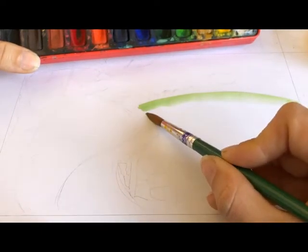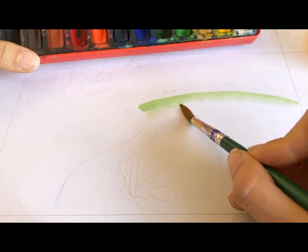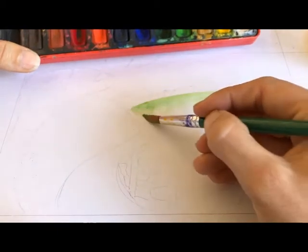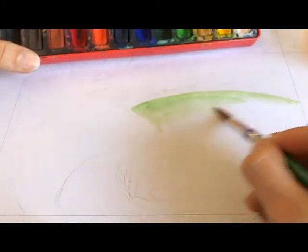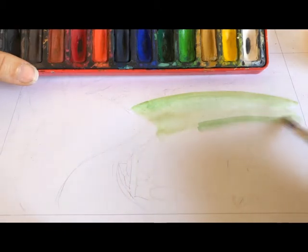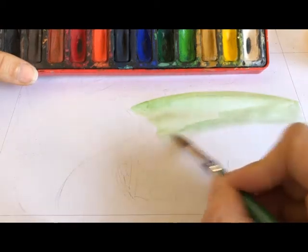Using the brush on the side slightly, just letting it squash slightly down onto the paper. It's important that you let the watercolour do the work, otherwise you end up putting too much pressure and too much water onto the paper. So just drag your brush across and introduce areas of light and dark as you would see naturally when you look across a field — areas where there are light patches and dark patches.